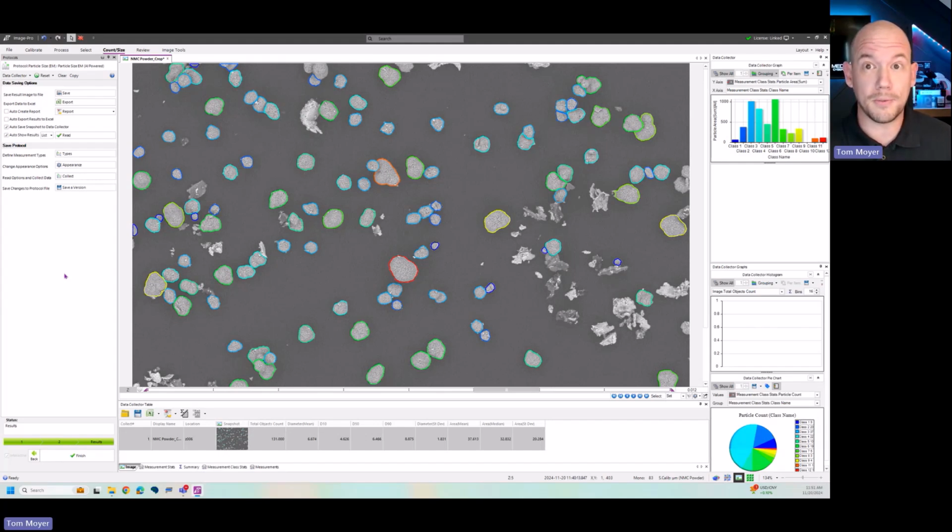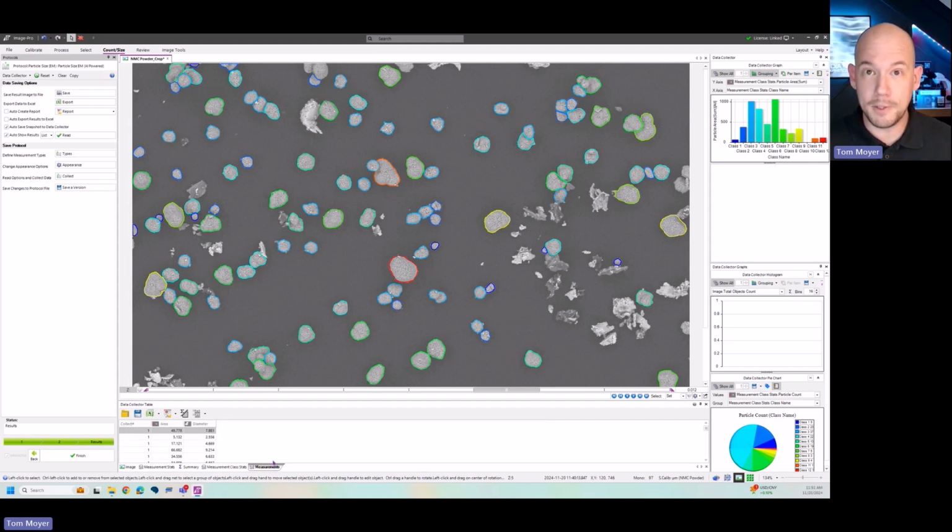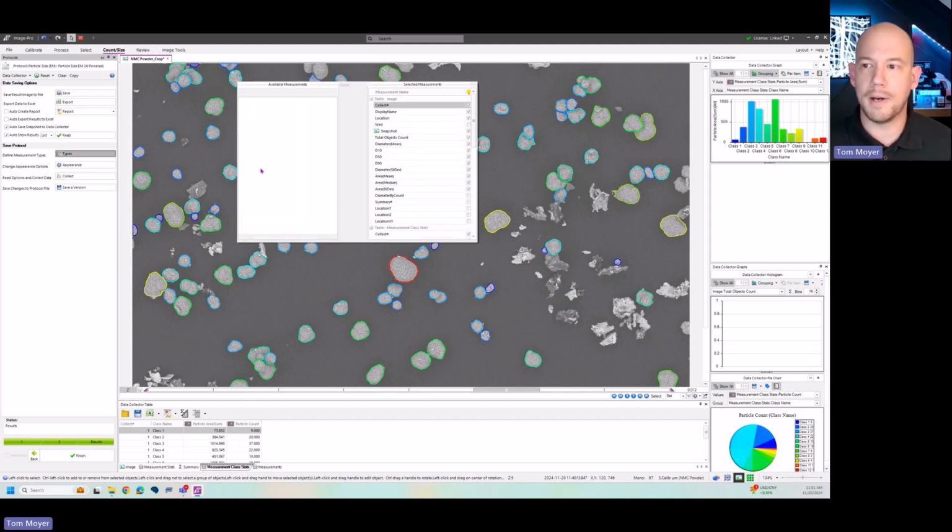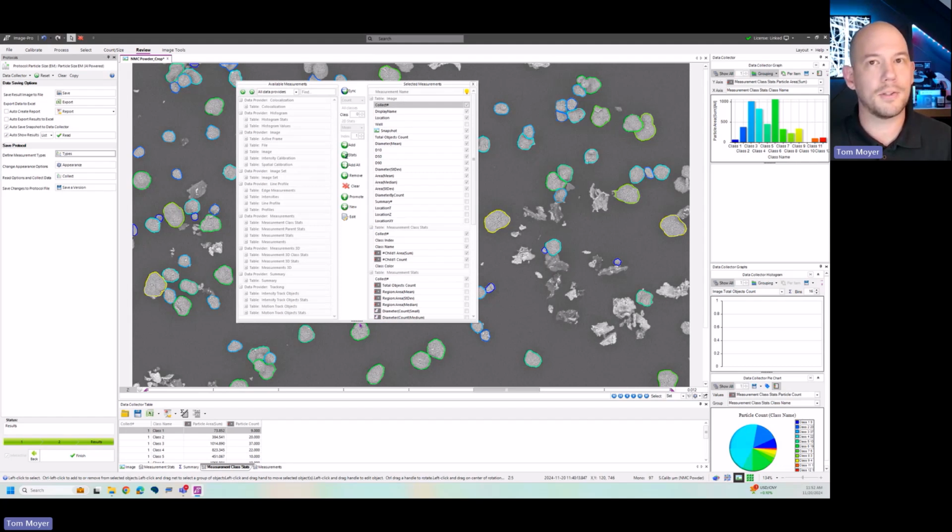So finally, I'm at the results step. Again, with this protocol, we have highlighted some statistical information, such as the total objects count, D10, D50, D90 numbers, and some other various statistical information. We also have individual measurements, so if I'd like to look at some of the individual measurements, I can do that, or class statistics. Any of this data can be changed. If I go into define measurement types, if I need to add a certain measurement type, I can do it here.